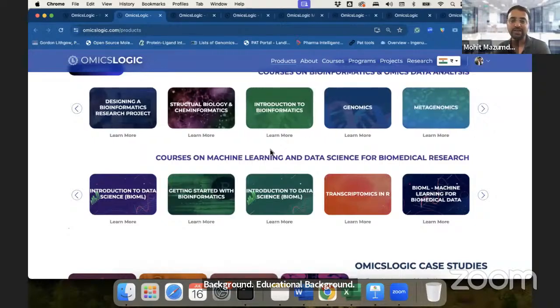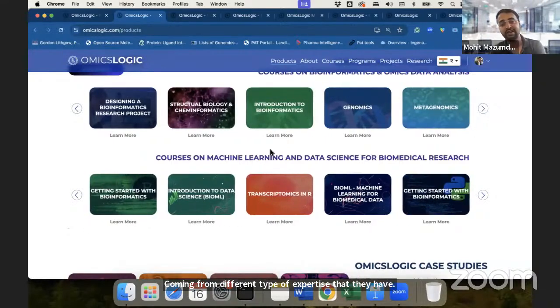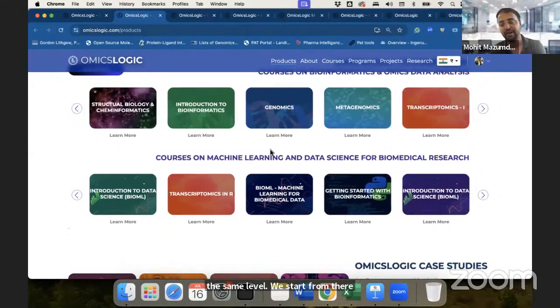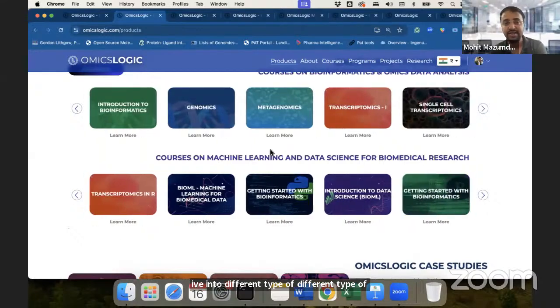To personalize it and to make sure that everyone is at the same level, we start from there, and then we deep dive into different types of omics technology and their application using machine learning and data science.